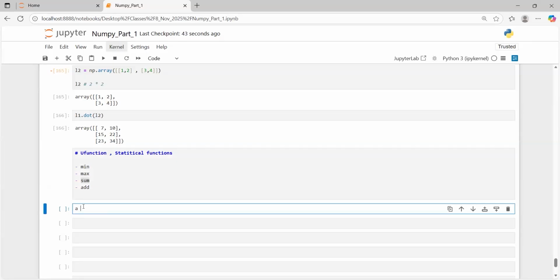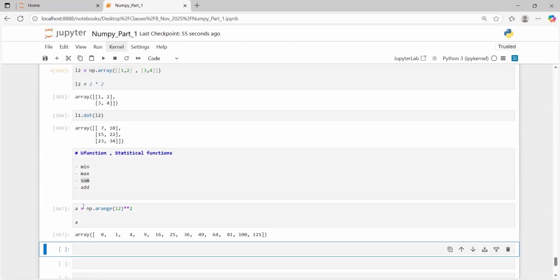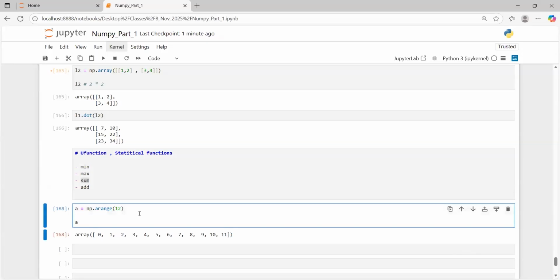I have an array. So np.arange, I'll take very simple 12 elements. I'll raise all of this to the power of 2. Let me show you the output. Here you have the output. Or else I'll keep a simple array. I have an array over here. Now, this is one-dimensional data, correct? So what dimension data is it right now? It is one-dimensional data.